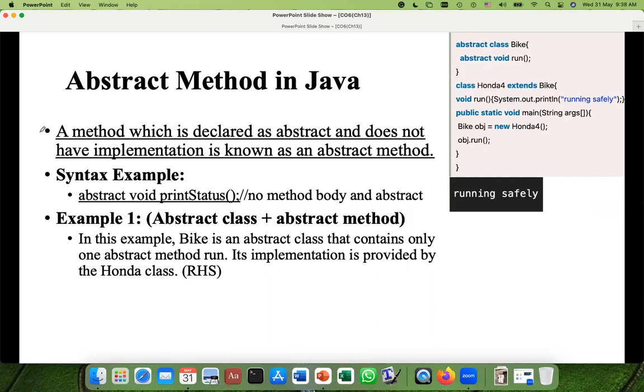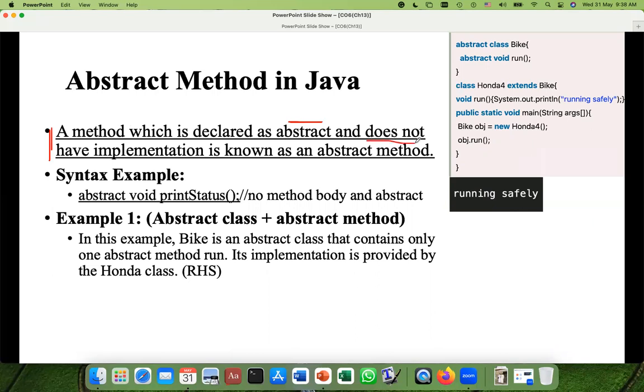This is the definition of an abstract method. I already told you what an abstract method is. A method which has the abstract keyword is called an abstract method. Or a method which is declared as abstract.